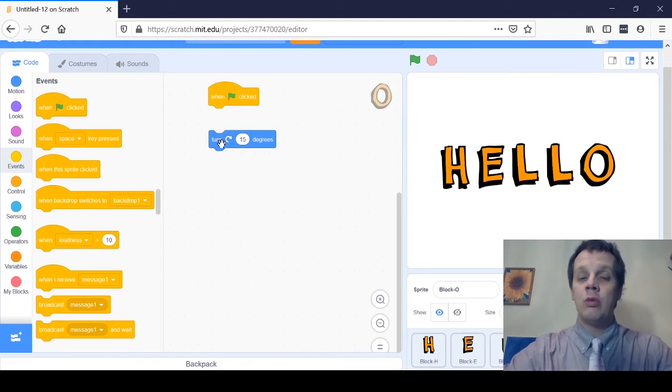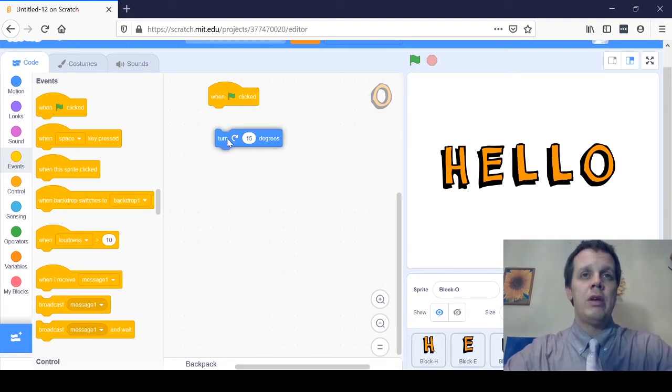Those match up. They're perfectly the same size. And you can make them snap together if you get them close enough to one another. I want you to watch my screen carefully, because when I start to get close enough, you can see a gray shadow pop in to the block that the block you're holding is going to snap into.